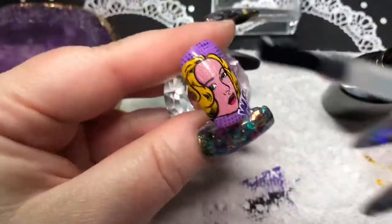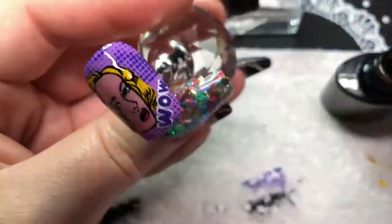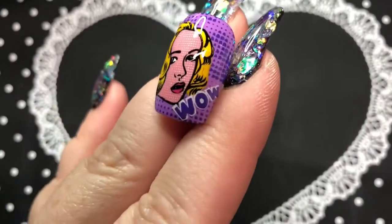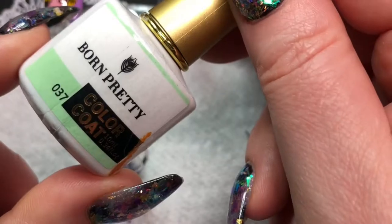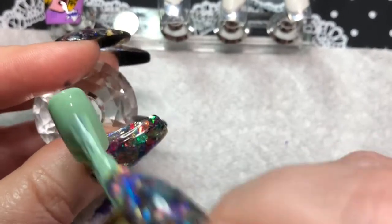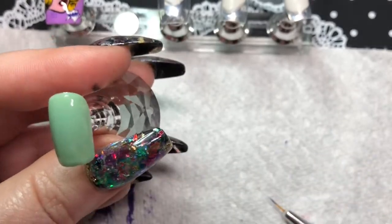Okay, so this is my final look for the thumbnail, and originally I did create the thumbnail first, but this was actually the second time creating this nail. Originally, I created this nail without the dark purple pixelated background, and the wow was so small you couldn't read it. So I decided to recreate it, but it was the inspiration for the set, and you can see it there in the background. So now I'm taking Born Pretty, this light pale green color, and it is called Brook Wind. And I'm going to paint it on my two accent nails, which are my index and pinky nails. And then I set them in the light for 60 seconds.